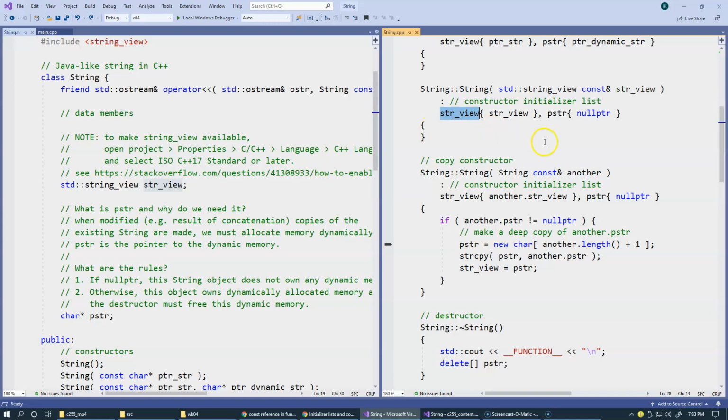This is done very simply. You just use a reference, right? So you just say, let me just temporarily get rid of this. So to prevent copy of some other object which will be given to this constructor to use to construct its own copy of string view, right here, all we need to do is do this. If we did not do this, then we are making a copy.